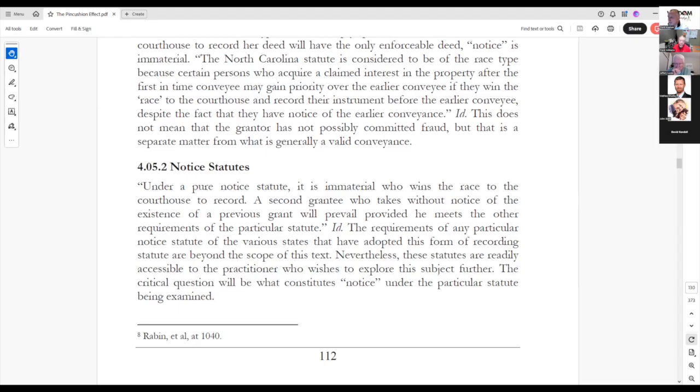Okay, I like it. Thank you. Thanks for sharing that. So we've talked about actual and constructive notice a little bit here. We've got some clarity with that example. Is there anything else that anyone wants to add about notice? In my mind, it's fairly clear and easy to understand, and we'll jump into some more. Can I ask a quick question?